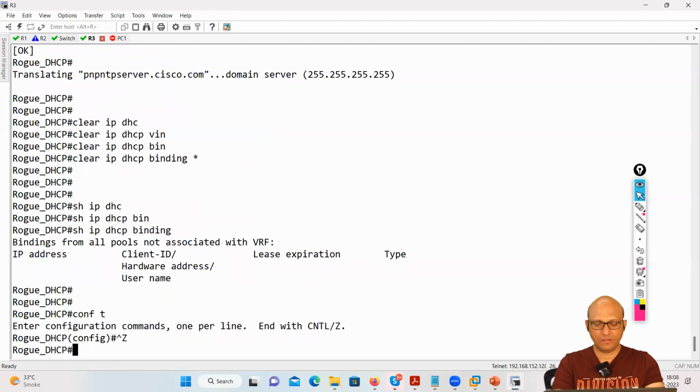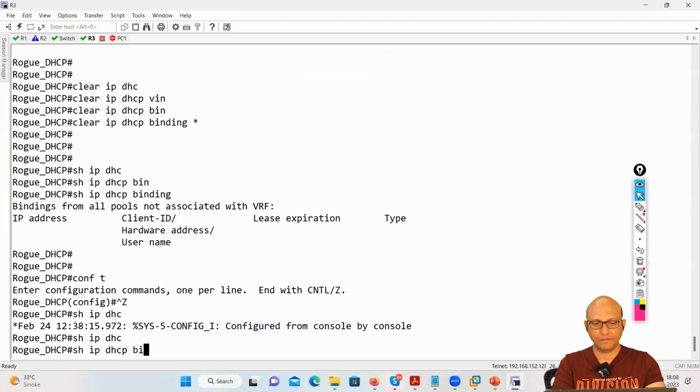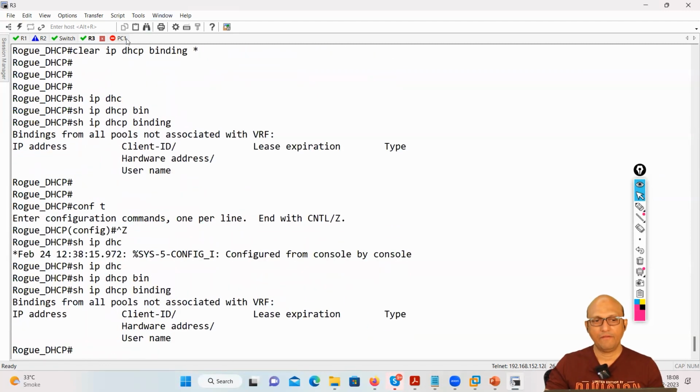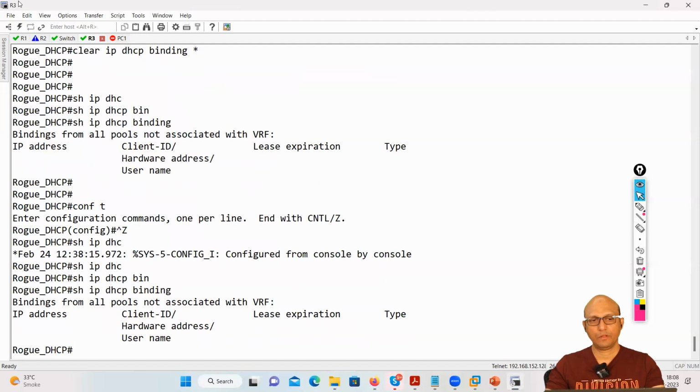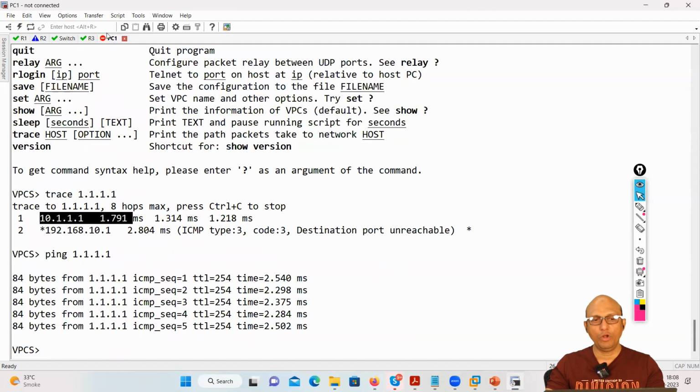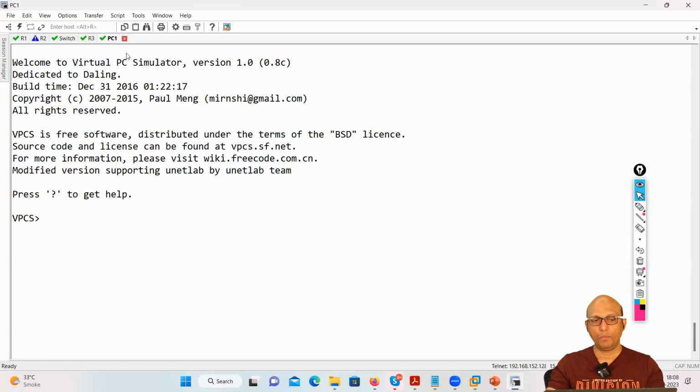When I say show IP DHCP binding, and when I start this PC, there is some bug, so it won't get the IP address from the legitimate server, but at least it won't get the IP address from the fake server either, remember.